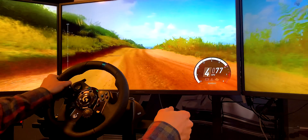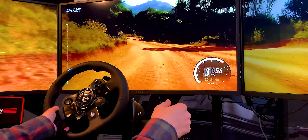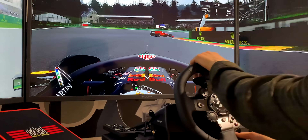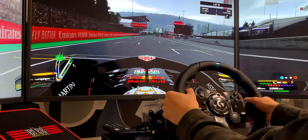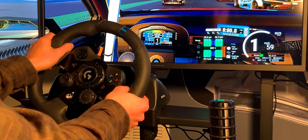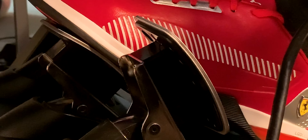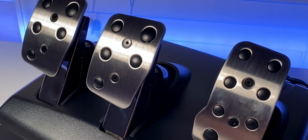As for my final thoughts: the Logitech G923 is an upgrade from the previous G29 and G920, and yes, it's better than those wheels. However, in my opinion, the upgrades are not enough to justify its $400 price tag — especially when the previous models, which are still not discontinued, provide a very similar experience in terms of force feedback and ergonomics for only $250. Furthermore, the True Force and dual clutch technology, which are the main selling points, are only compatible with a handful of games. The biggest significant upgrade is the pedals — they felt a lot better than I expected and closely mimic the feel of my $200 load cell pedals. Honestly, if Logitech decided to sell these pedals separately for around $100, I reckon they would become a very popular option among low-budget rigs.